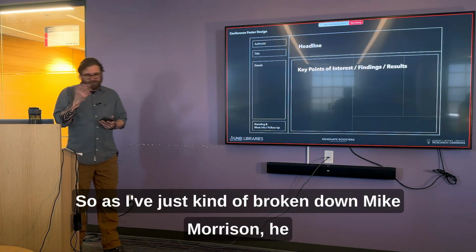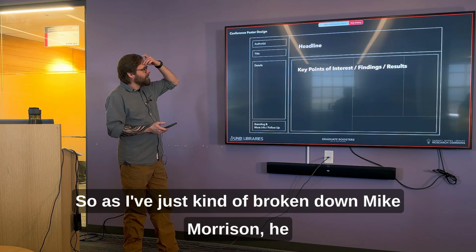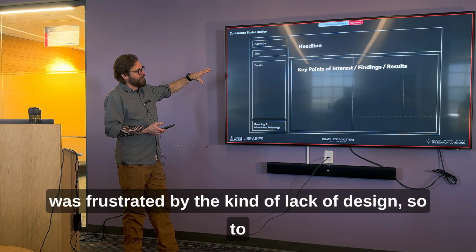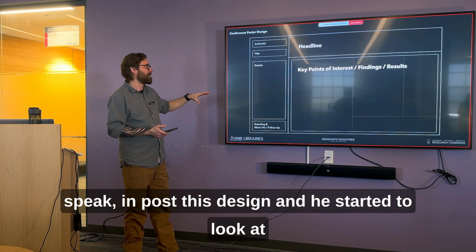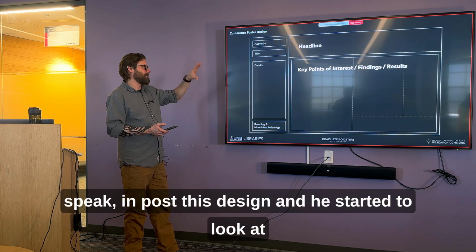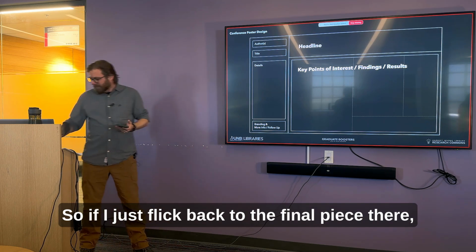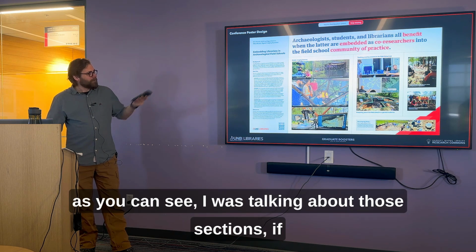So, as I've just broken down, Mike Morrison was frustrated by the lack of design, so to speak, in poster design, and he started to look at the layout and where things can work better. If I flick back to the final piece, as you can see, I was talking about those sections.